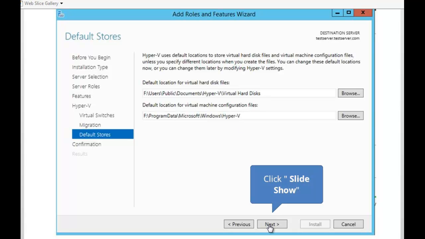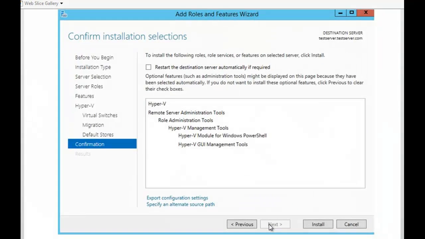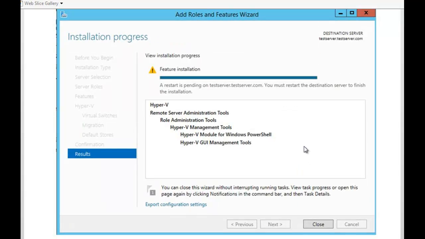Click on Next to continue. And at this point, we want to click on Install to install the Hyper-V role. Once the role has completed, you're going to see that you need to restart your server before you can access Hyper-V from the Tools menu.